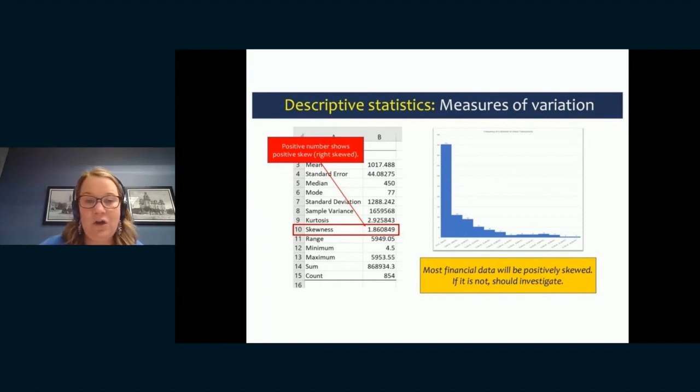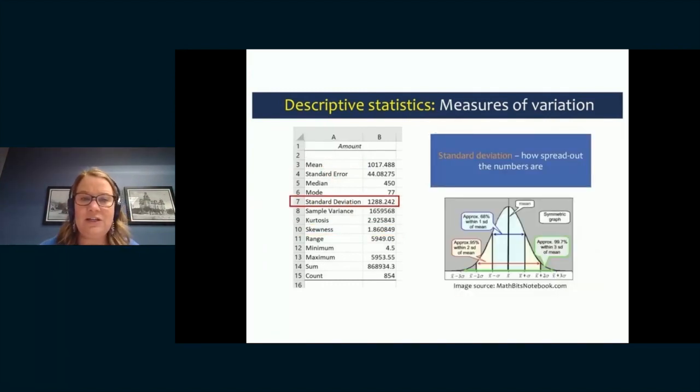Now, it can also give us standard deviation. Standard deviation, in my opinion, is really only helpful when we're looking at a normalized set of data. Standard deviation tells me how spread out the numbers are.